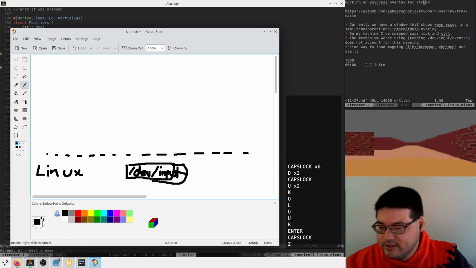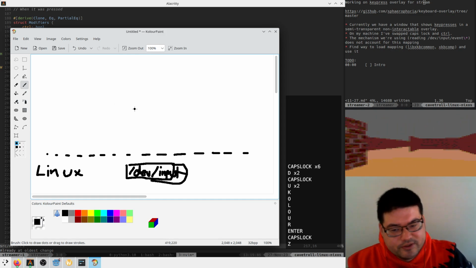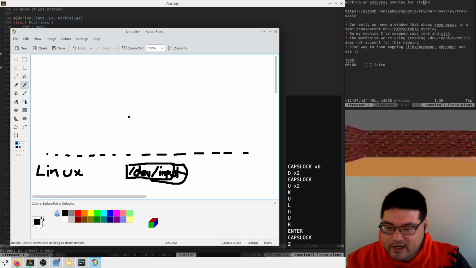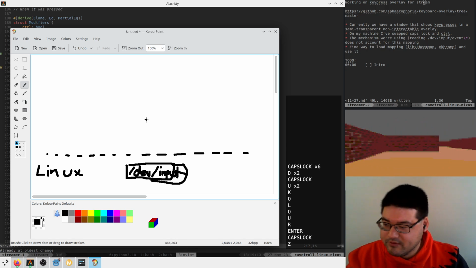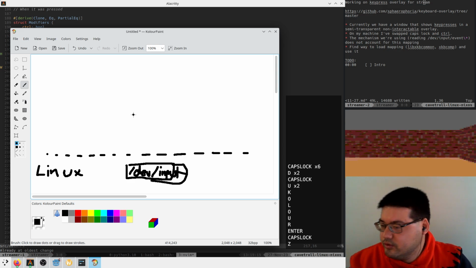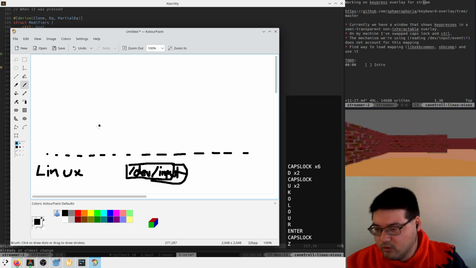We're missing some stuff here, but we're reading this file from Linux that tells us what keys are pressed. There are two display protocols that you use on Linux. One is X.org, one is Wayland.